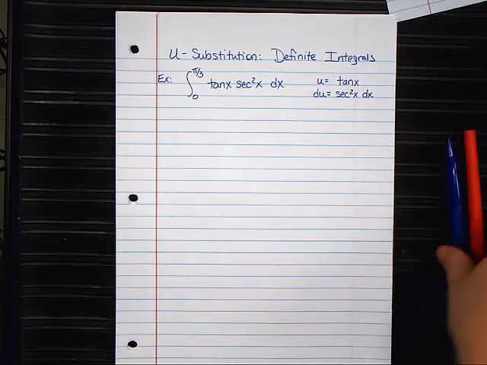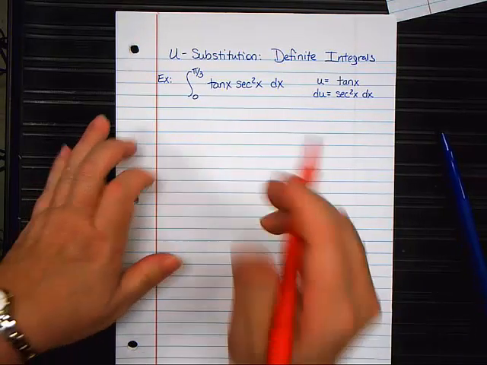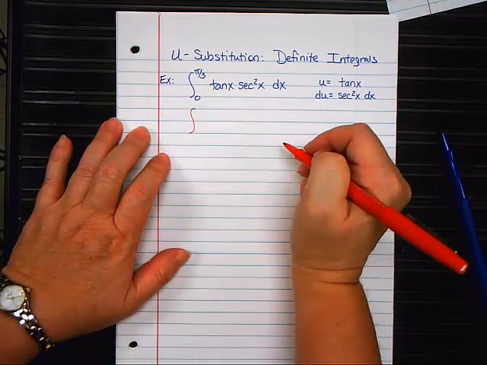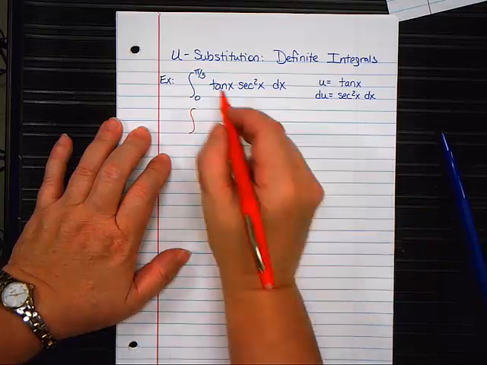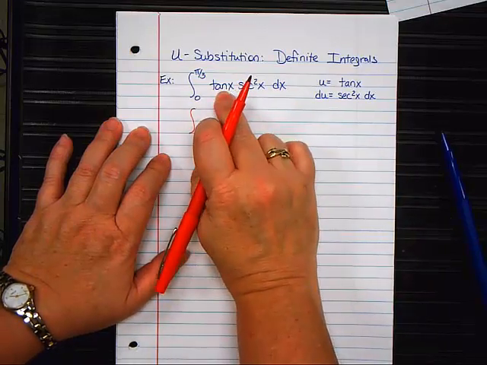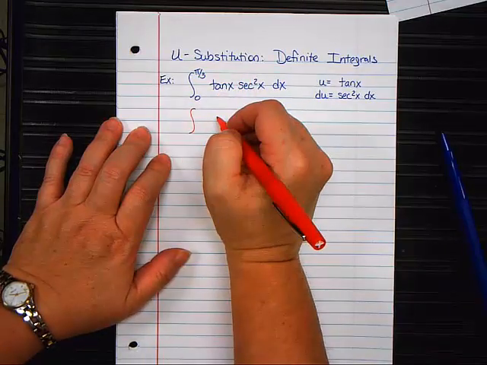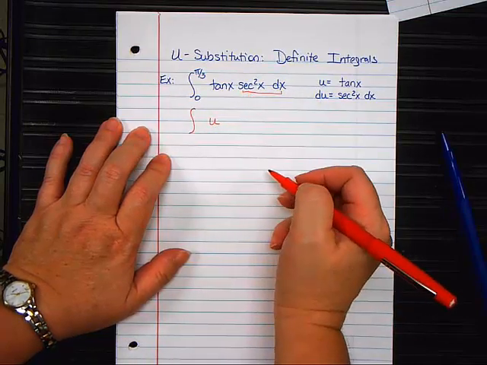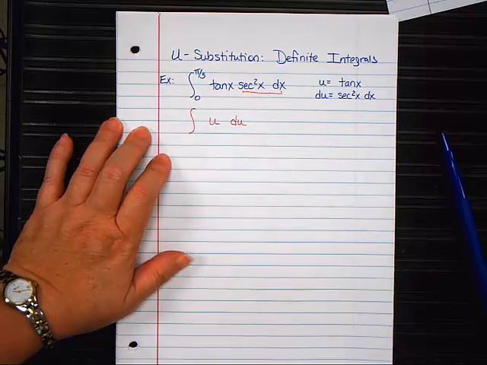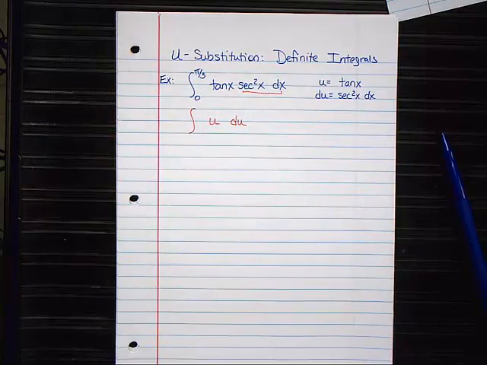Okay? Now we change colors, because it's time to turn this integral into u. So we draw the integral. Do not write down the a and the b, and I'll tell you why in a minute. So, this tangent of x, what do I write in my new integral? Just u. And the rest of this, secant squared x dx, is du. Wow, we just took an ugly trig integral and we turned it into a u du. Very nice.